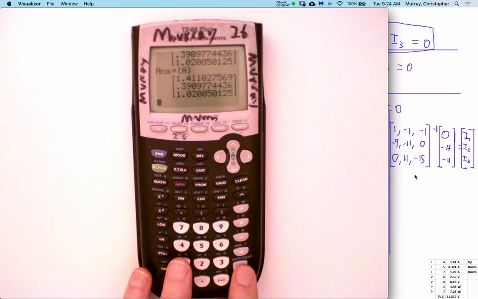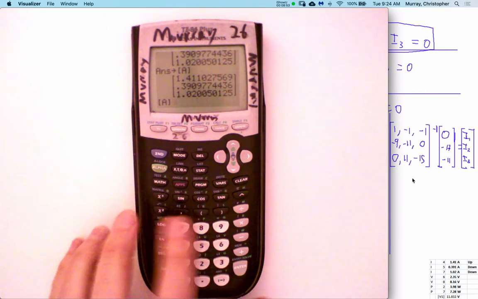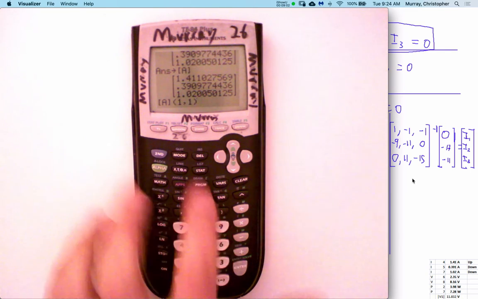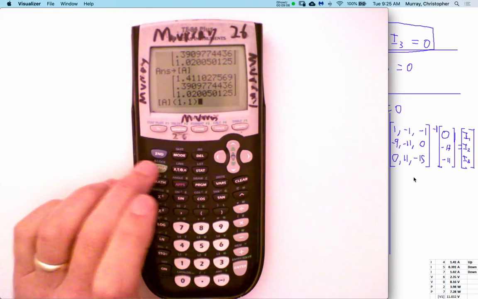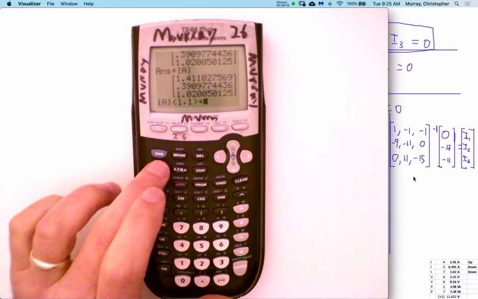There it is, right? Now that's stored in A, and now I can get those numbers out. Second matrix A. I can address the matrix. This is kind of fun, right? So 1, 1, that's row 1, column 1. By the way, if you say column 2, it'll be like, whoa, there's no column 2. You'll get an error. Okay, and then I'm going to store that value in alpha A.